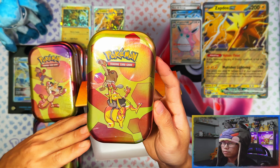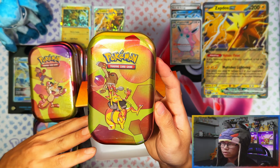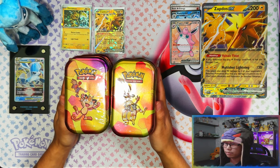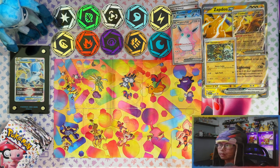Is it a Hadouken? I think it's Hadouken. Yeah. And that's the outer displays for the mini tins. So I'm going to crack these all open, show you the artworks and what else is in there.